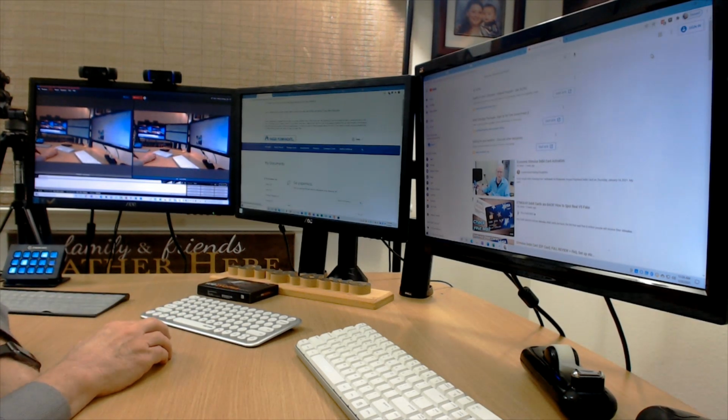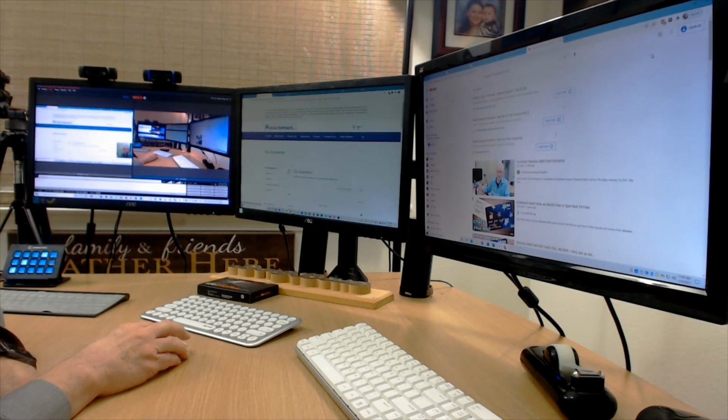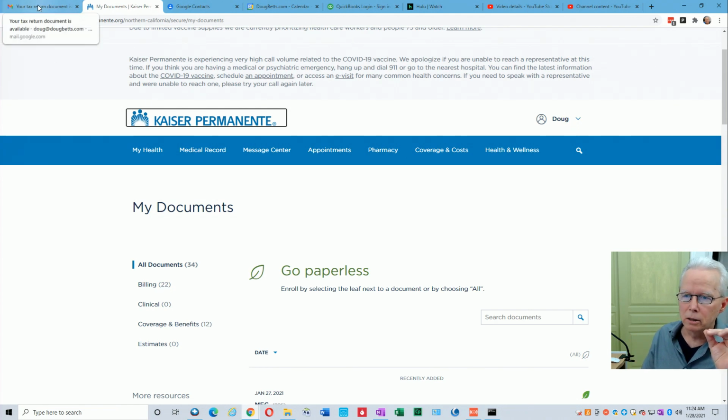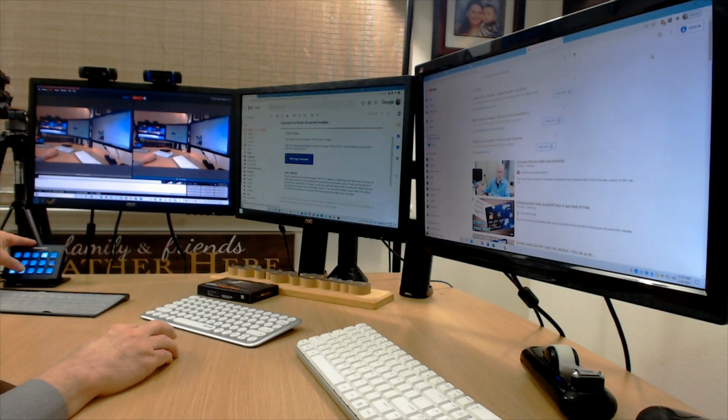And there's a place here for all documents and go paperless. And oh, up here in the profile area, see, now it does show my name. So this is indicating that I am indeed signed on. Now that I'm signed on as myself, what happens if I go back to this email and then click on that button? Will it work right then? So let's click on that. We'll blur the screen again.